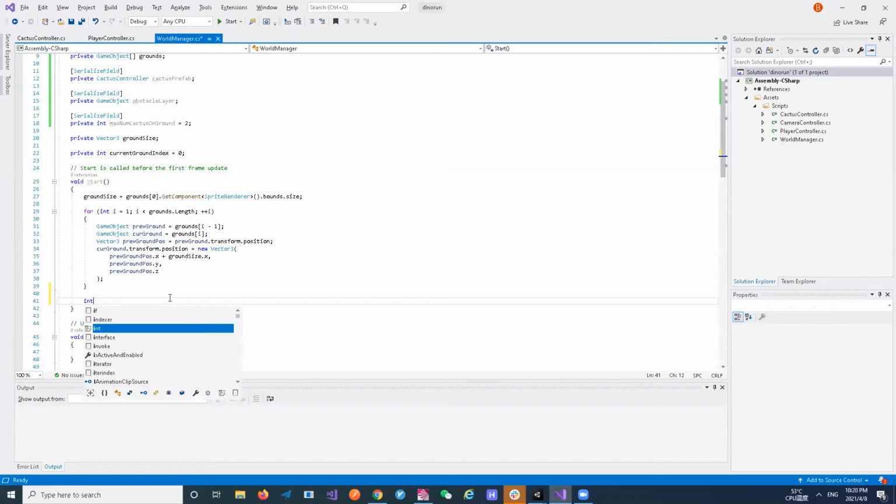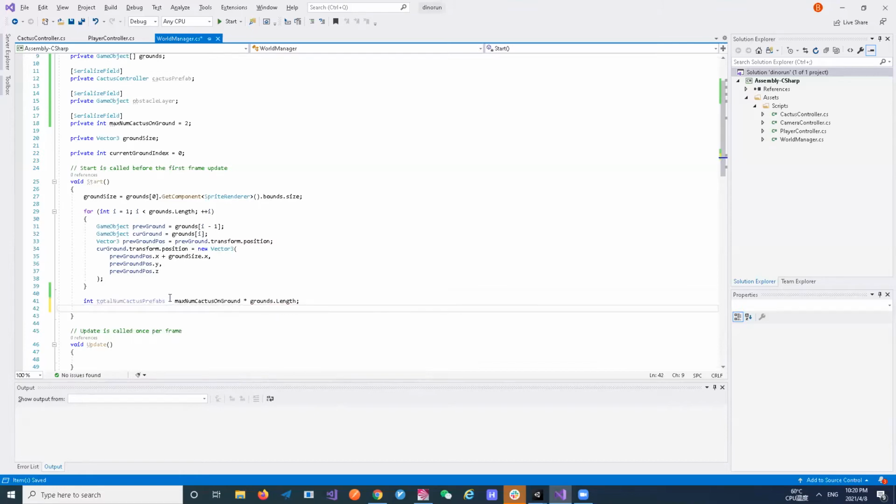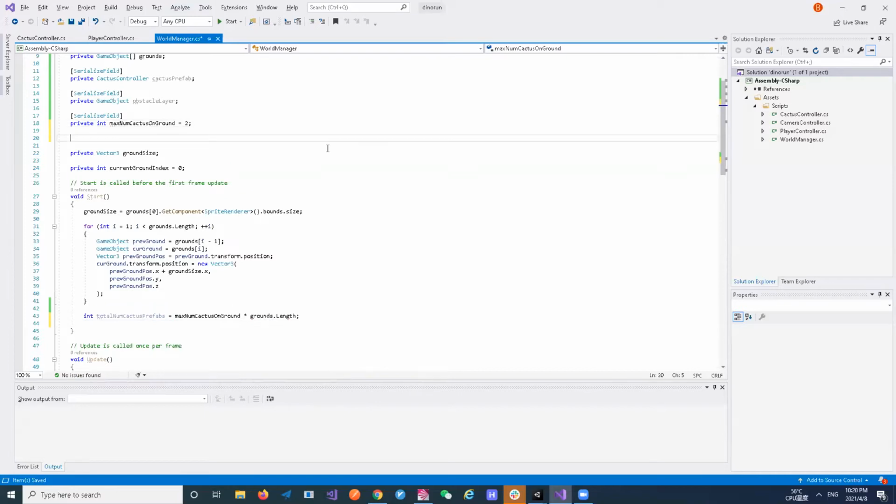Then we can define the total number of cactus prefabs we need to create. Then we need another array for the cactus controllers.